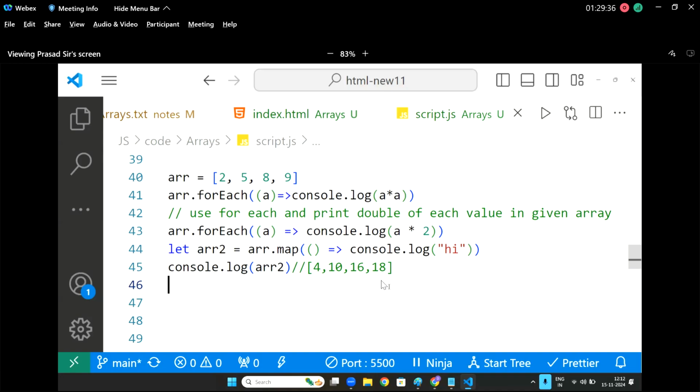The callback is not asking for any parameters, but still, for the first value it will call the callback, for the second value it will call the callback, and for the third value as well. So 4 times it will call and print hi. Whether you pass values or not doesn't matter. But if you are passing values, it will pass the values as they are.